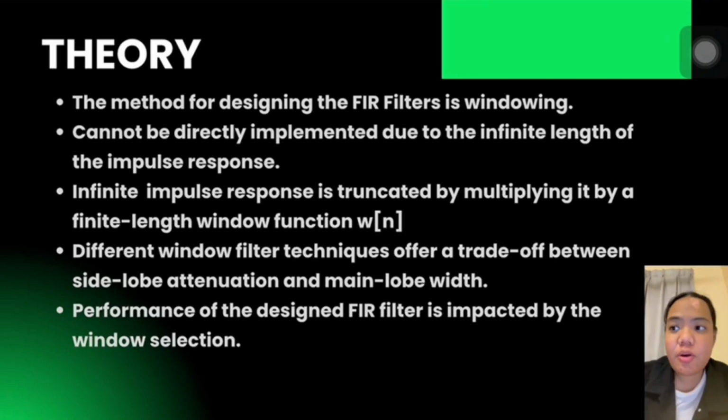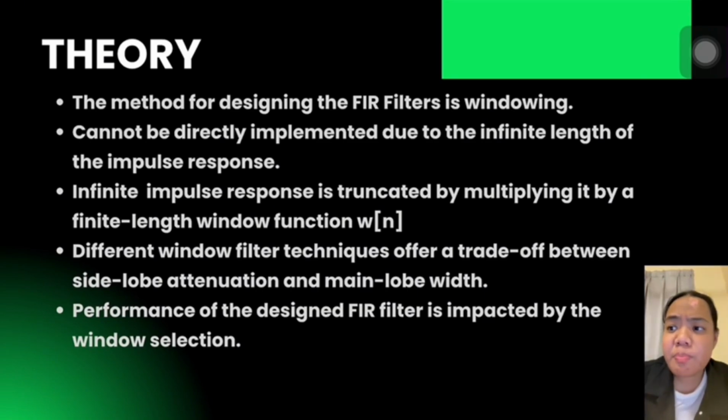Let's talk about the theory of windowing filters, which is a method for designing FIR filters using windowing techniques. An ideal filter, such as a low pass filter, cannot be directly implemented due to the infinite length of the impulse response.